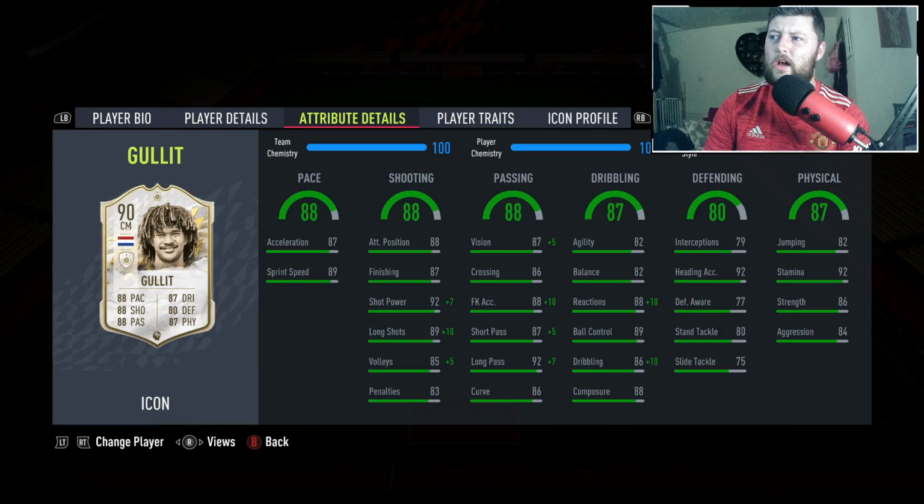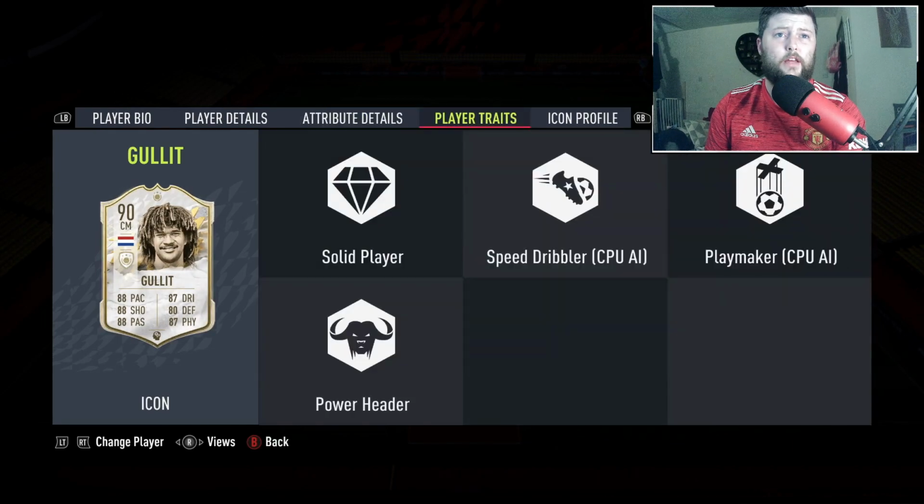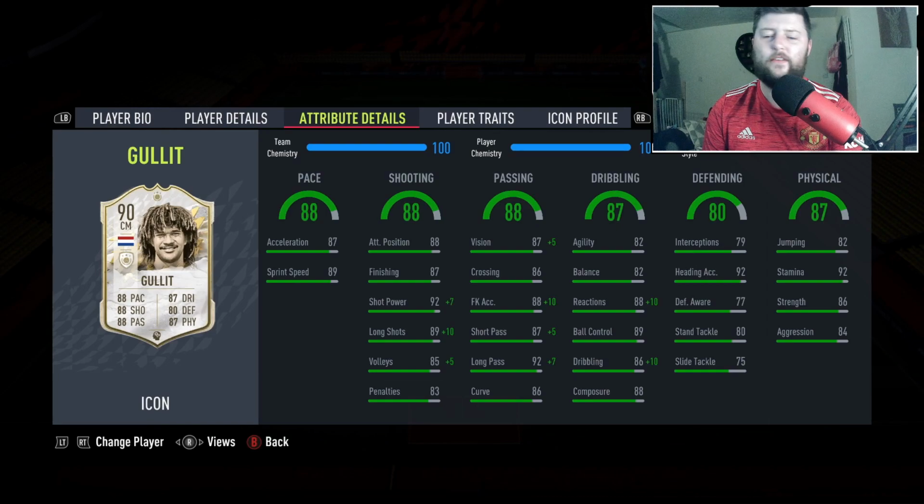So from his base, we've had a +8 on his pace, his shooting, 2 on his passing, 5 on his dribbling, and then we have lost out on 3 defending and 9 physical, but I just don't think it matters. He ends up with a 5-star weak foot, a 4-star skills. The traits are still the same with the power header and solid player, and again he's just one of them. I think if anything, his hair's gonna bring him everything anyway. I think that is probably what everybody likes to see in the game. He is a natural brilliant player in this game, so without further ado, let's jump straight into him, see what we can get from him, and hopefully assume that he's worth 5.7 mil.